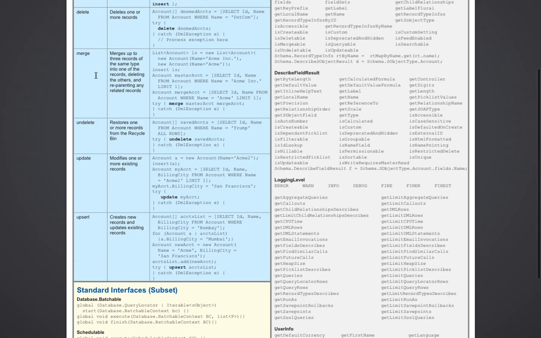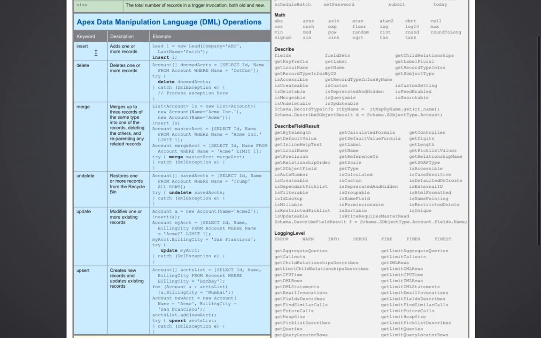And Apex DML operations. These are operations you can do with Apex programming. Simply, if you want to insert lead data, this is a simple line you have to write. Lead L1 equal to new Lead is the initialization of the lead, and you are passing some data, like company equal to ABC, last name equal to Smith. This is the data you are defining for this lead L. Now L is the lead because you have defined Lead L equal to new Lead. So you have initialized it like that, and you are defining the values with these details.